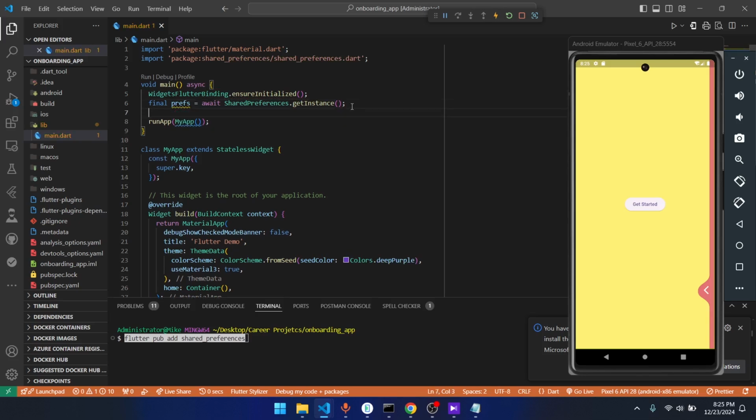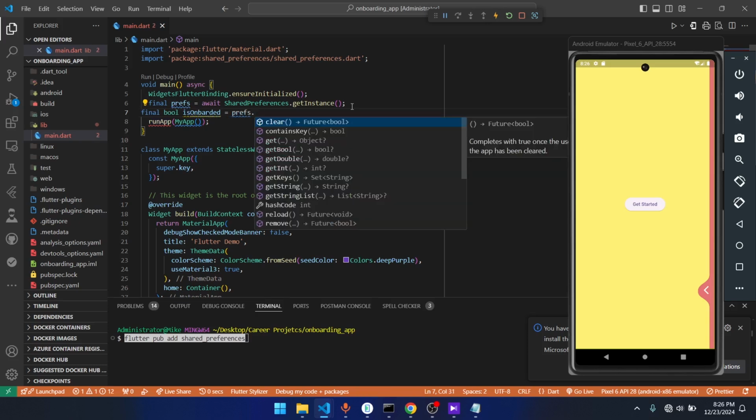Then the next thing is we're going to get the bool, where we set the key in here. So we're going to have a boolean value. So bool, then we simply say isOnboarded. Then we assign this to prefs.getBool.